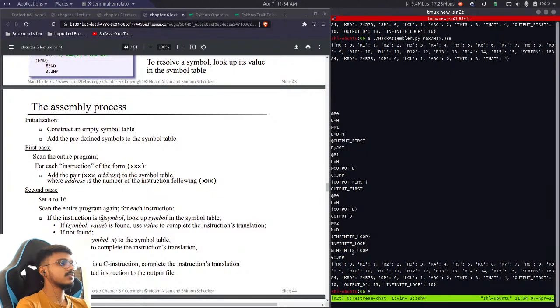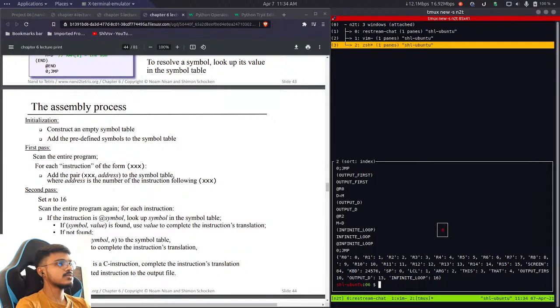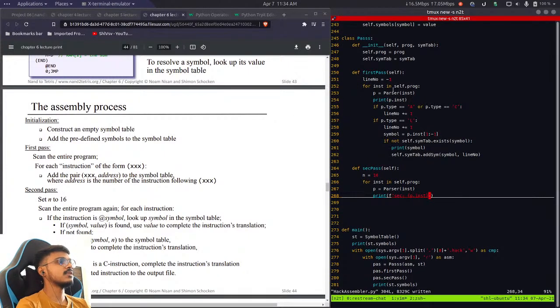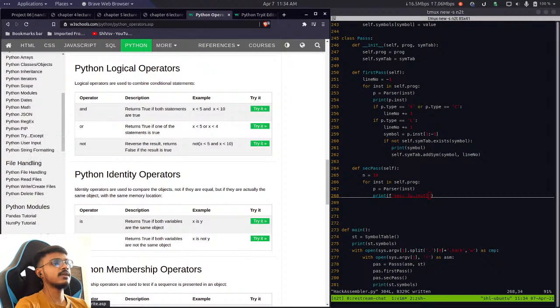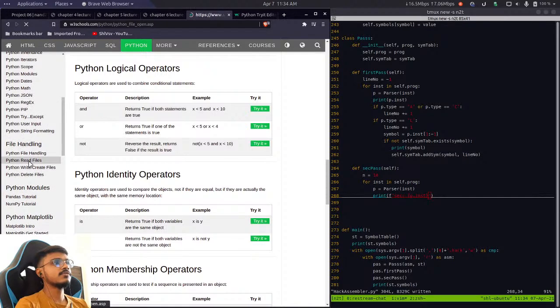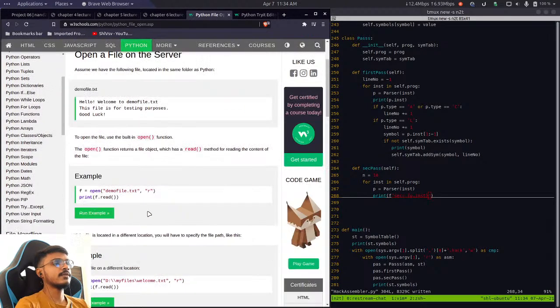Yeah, see, there are no second pass logs because during the first pass we have exhausted all the instructions from self.proc. We have read all the content of the file, so we have to start reading it again.